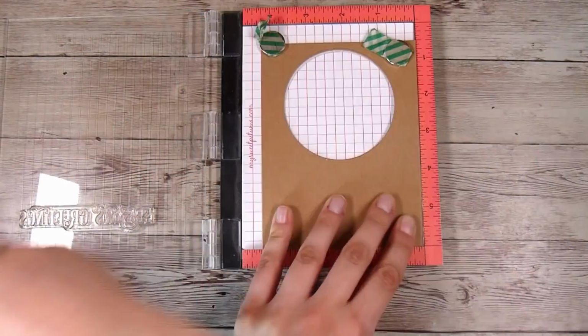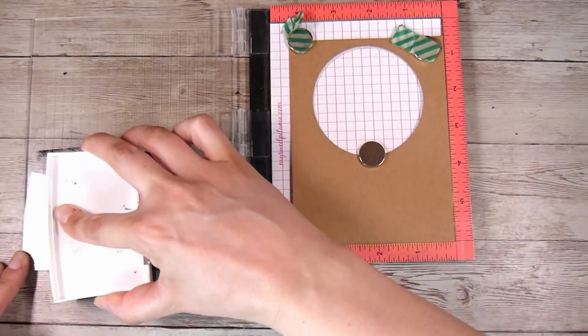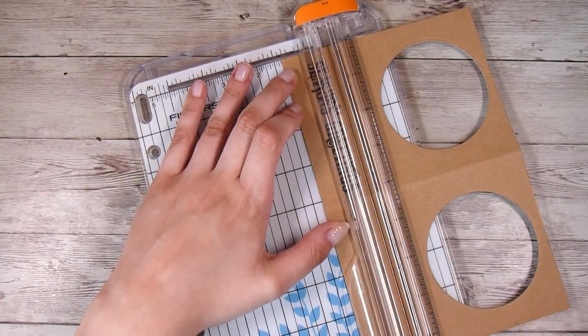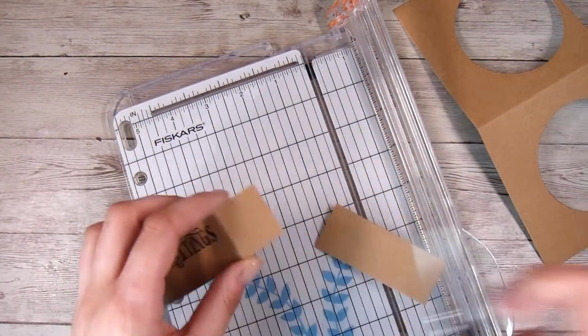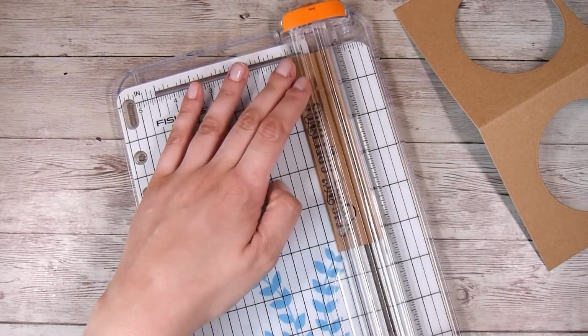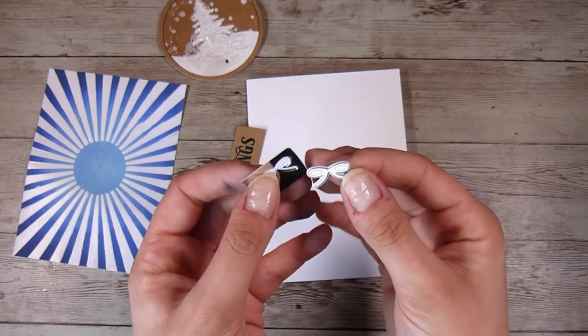I have this Christmas stamp set here. This is going to be my main Christmas stamp set this year, and I'm just going to stamp it on the bottom of that Kraft cardstock. This is the same card that I used to cut the circles out of for my little flat shaker card, so I'm just trying to use up as much of it as I can, and I'm just making it into a nice thin sentiment strip that will go across the middle.